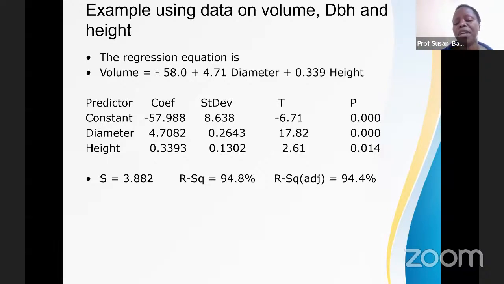94.4% of the variation in volume has been explained by the regression model. So if you have any R squared adjusted greater than 70, some books say greater than 70, other books say a range of 65 onwards. So depending on the book you're reading, you quote the book as you interpret your results. So in this case, we'll use 70%, although I can't remember the book offhand. So we say that our model fits the data because we've explained 94.4% of the variability in volume.